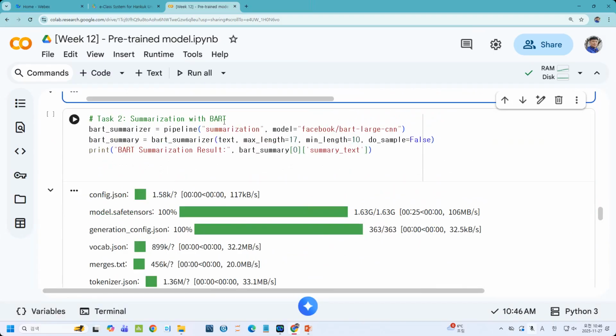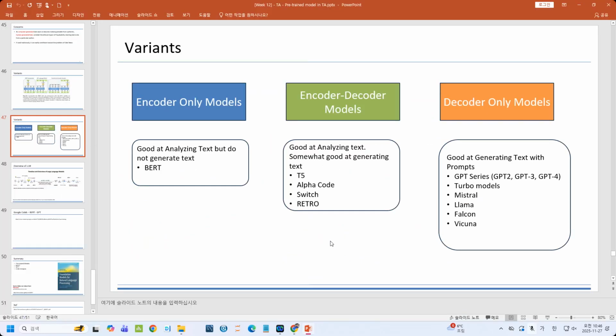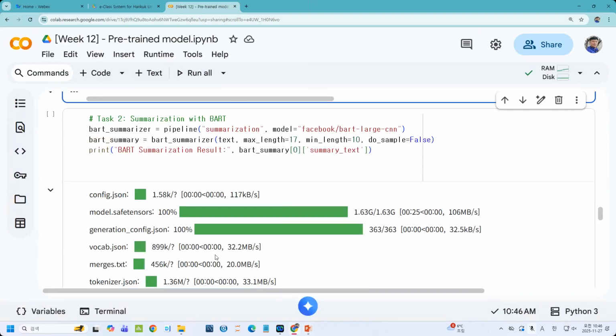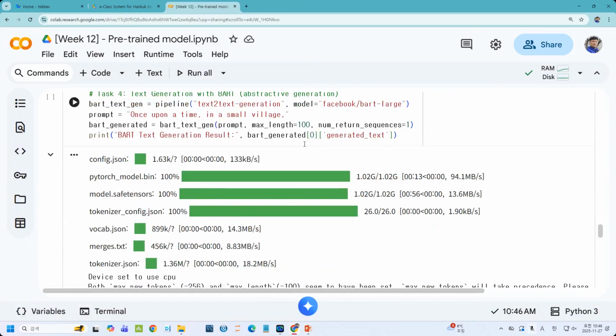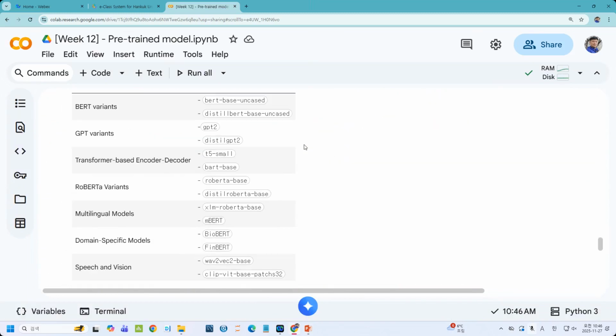And yeah, you can use BERT. BERT is also a model. Oh, BERT is a variant of the encoder and decoder model. And this is T5 text generation, and I give you this variant.